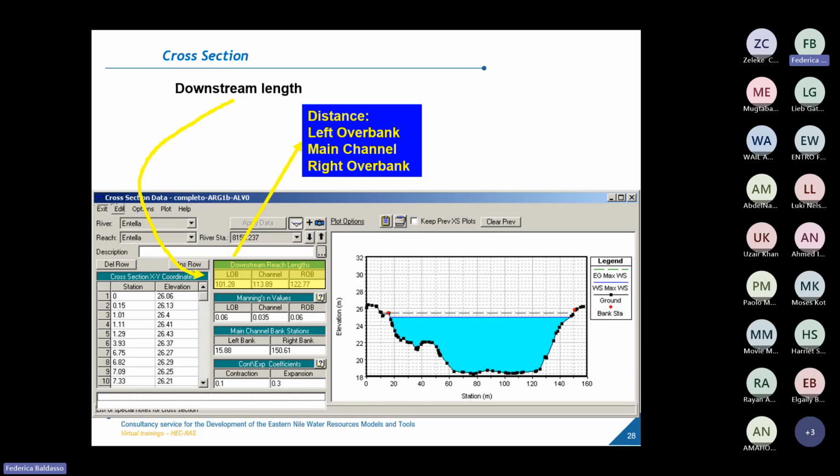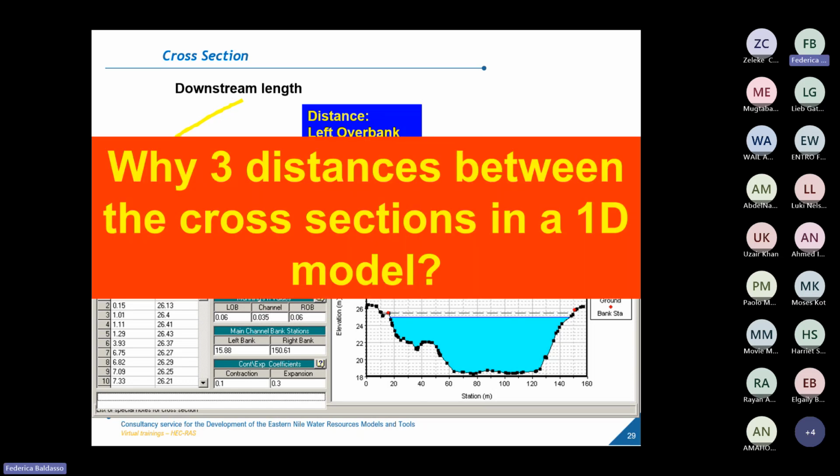As you can see, there are three distances, one for the main channel, one for the left overbank, and one for the right overbank. Now maybe you can wonder why there are three distances between the cross sections in a model which is only monodimensional.